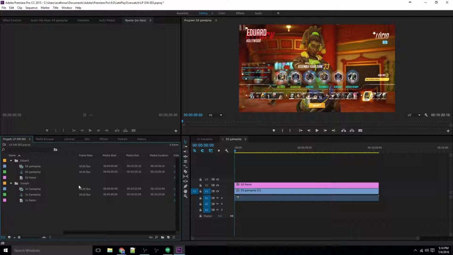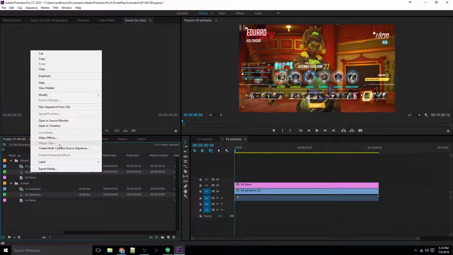So now what I'm going to do is, rather than take the source footage, I believe this is the source footage, we're going to look at both of these sequences, because these are now the quote-unquote rendered videos, what Trevor did in his Achievement Hunter video, without having to do the whole rendering. So what I'm going to do is click on Add Gameplay, Control-click on Joe Gameplay, the sequences, right-click, and then create multicam source sequence. So I'm going to do this, create multicam source sequence.